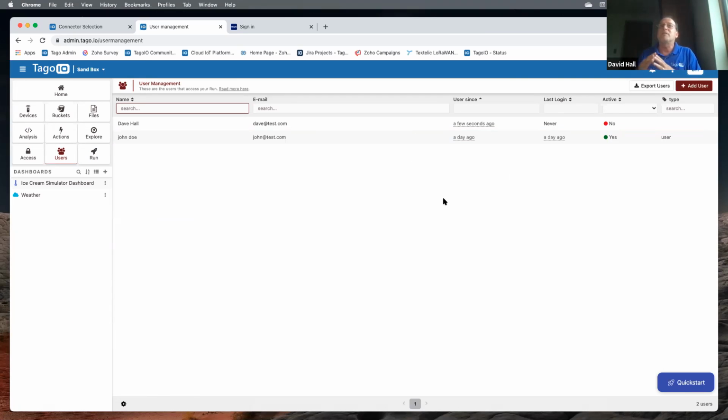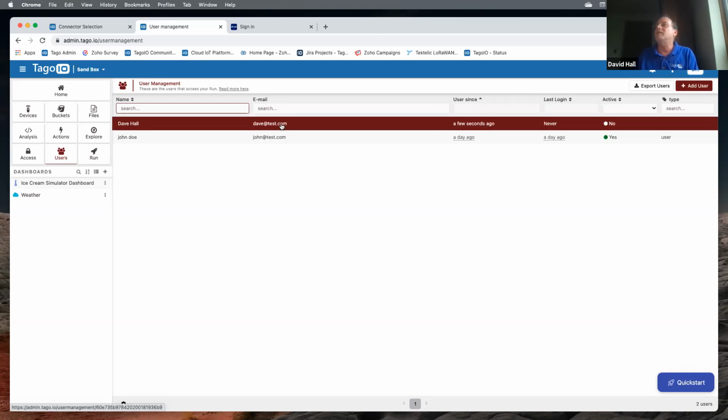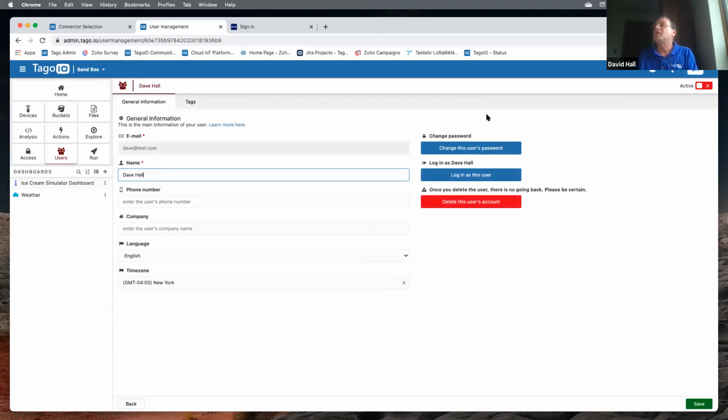I've set this up very easily right out of the box to where I don't want just anybody accessing my dashboard. I want to be able to choose who accesses the dashboard. You can open this wide up to where anybody you give that URL to can just go straight into your dashboard. But this is the most common use case here. So I'm going to select Dave. And over here on the far right, you can see that it's not active. So here, basically what I'm doing, I'm confirming, saying yes, I want this individual to have access to my dashboard.